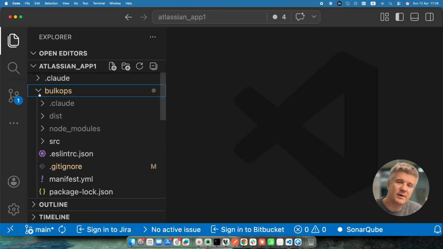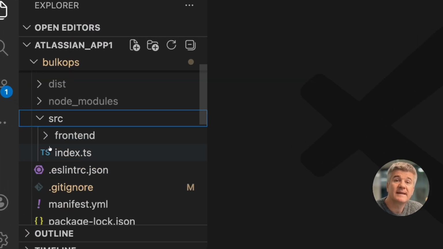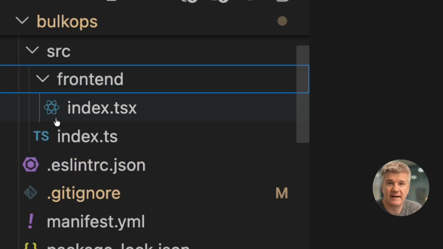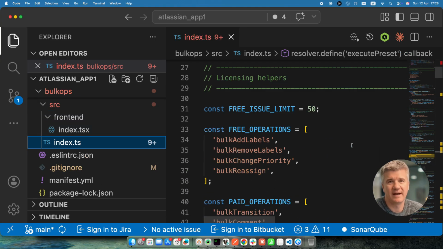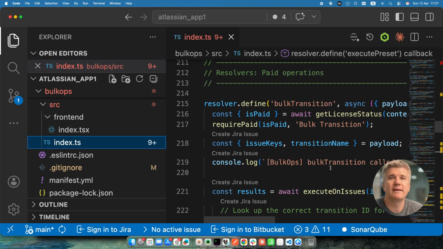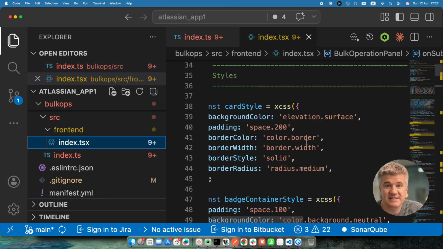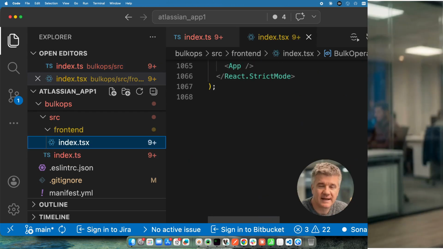Let's start with refactoring. Right now we have two index files, index.tsx in the source folder, and another one in source/frontend. And they are huge. 520 lines and 1068 lines respectively. That's way too much for one file. You open it, scroll for 10 seconds, and still haven't found what you were looking for. Not great. For me, this is one of the biggest problems with the codebase right now.